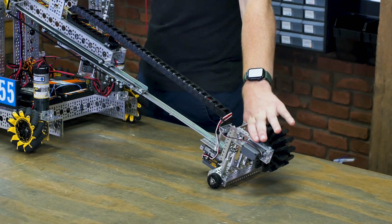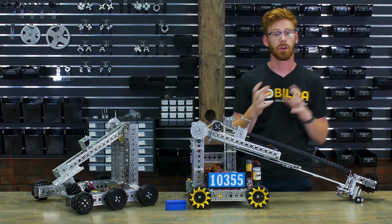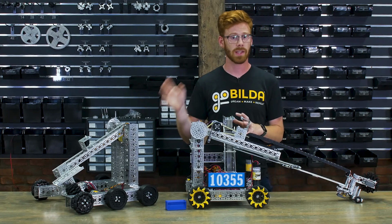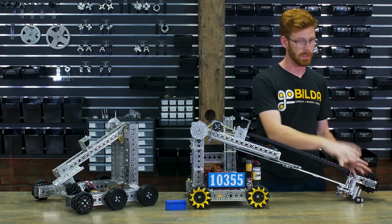Now this intake took a lot of design inspiration from the starter kit robot. The first thing we wanted to look at was what a larger wheel would do. The starter kit comes with 72mm Gecko wheels, and we ended up with a 96mm wheel in this version of the intake.